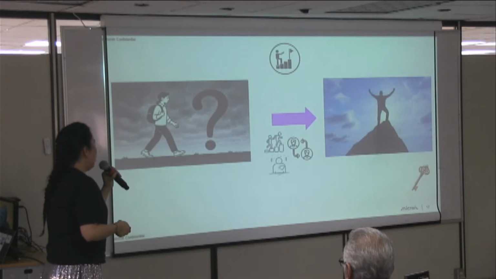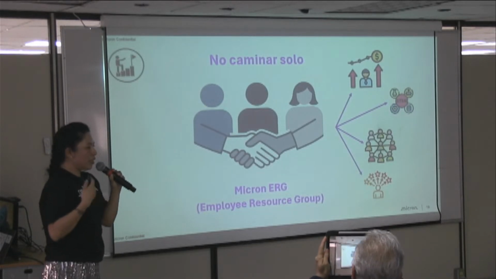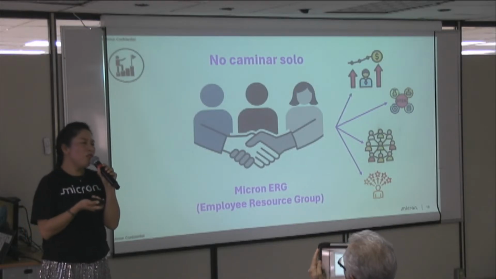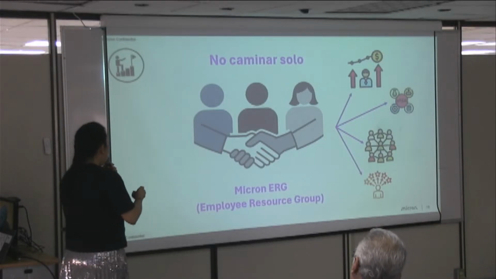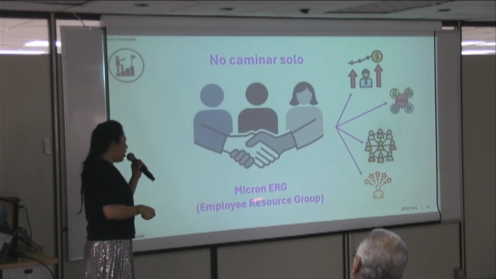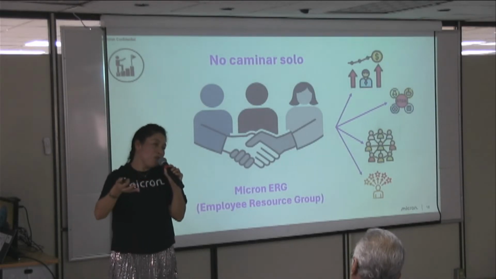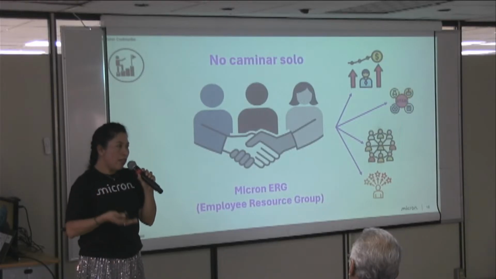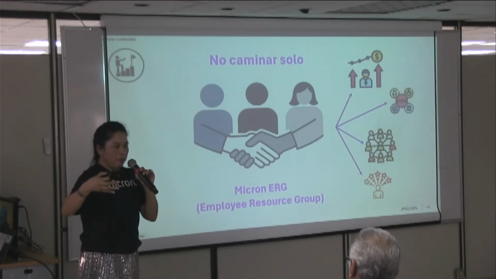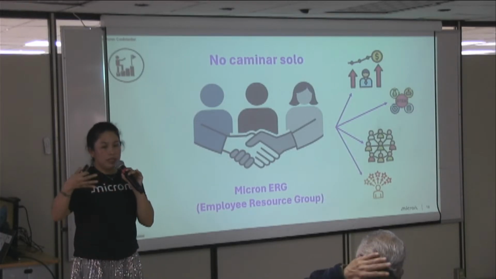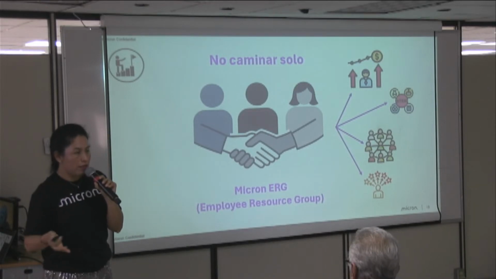En MICRON estos crecimientos no se hacen solos, y no deberíamos de hacerlo solos, independientemente si estamos en Micron o no. Algo que me gusta de Micron es que existen los Micron ERG, que se llaman Employee Resource Group. Estos grupos son comunidades formadas por empleados de Micron y liderados por empleados de Micron. La intención es que las personas con similitudes, intereses afines, nos juntemos y busquemos exponenciar talentos.